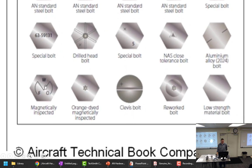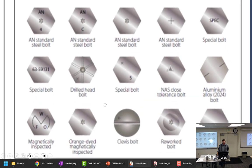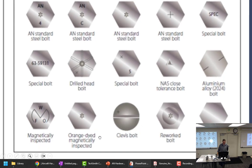You're looking for an M right here. Pac-Man. Magnetically inspected, which means they inspect. I don't know if they inspect every one or a certain percentage. I think it's every one. That right there looks an awful lot like that right there. What are those? It says orange dyed magnetically. Oh, it's orange. Oh, I get it. Okay. Never mind. So I was thinking orange dye on it. All right, what do we got there?